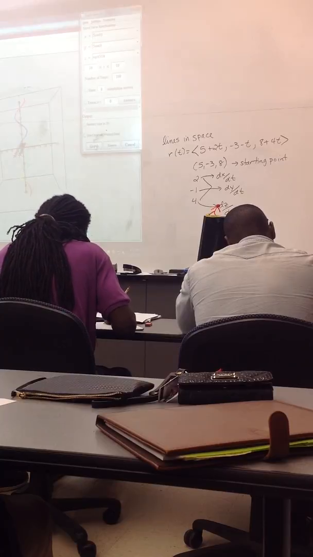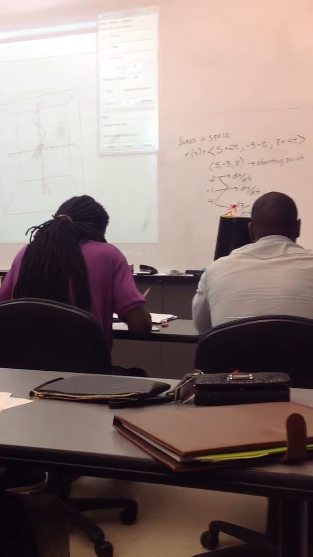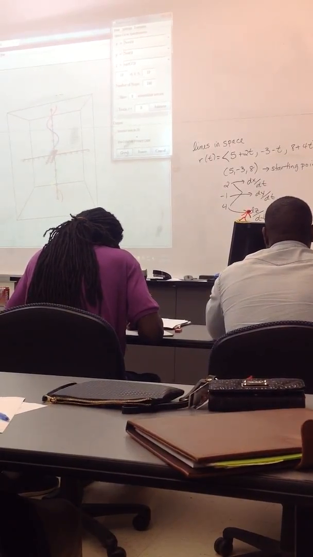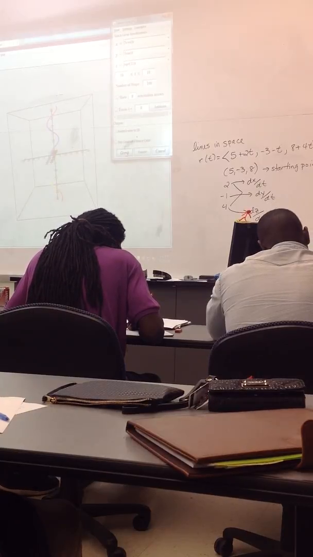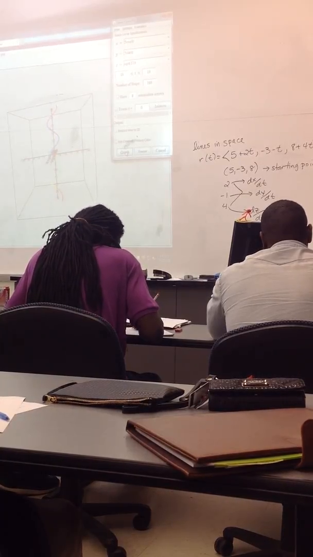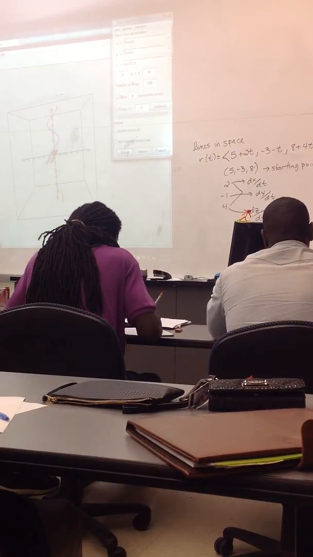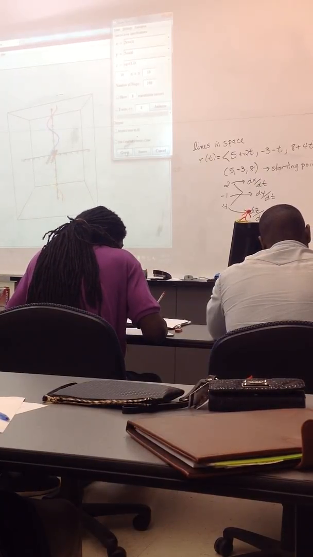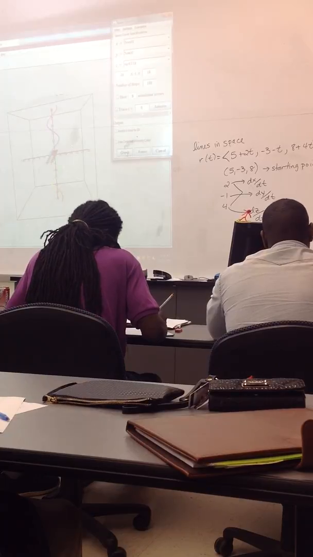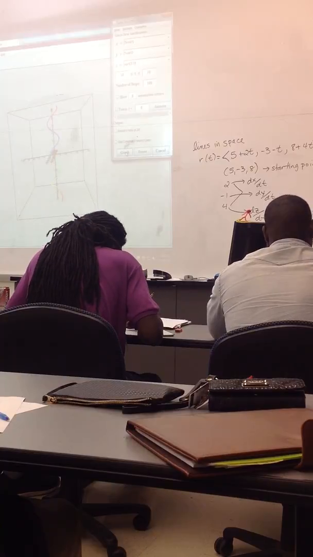Okay, but that's how you trace a line in space. A plane is not going to have separate little equations. It's just going to be one equation with x, y, and z in it. If it's missing a variable, then it stretches out in that direction. Okay, but you don't have to be restricted to lines. We could make any kind of curve in space.